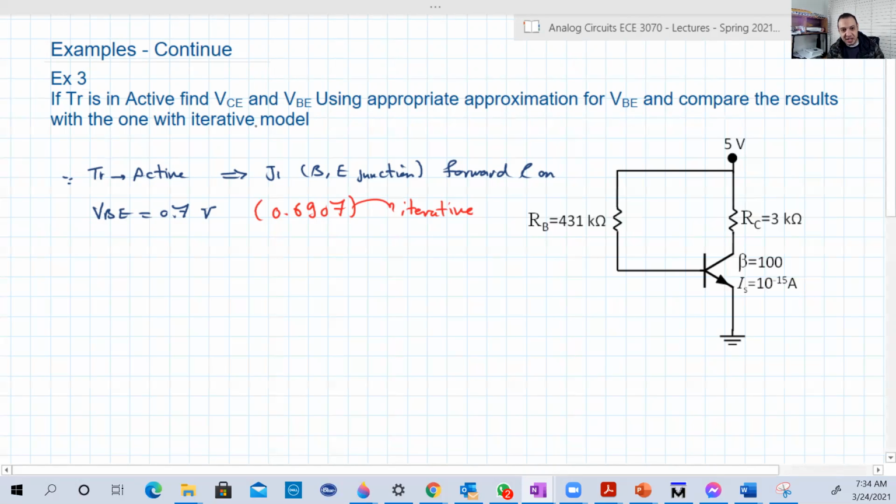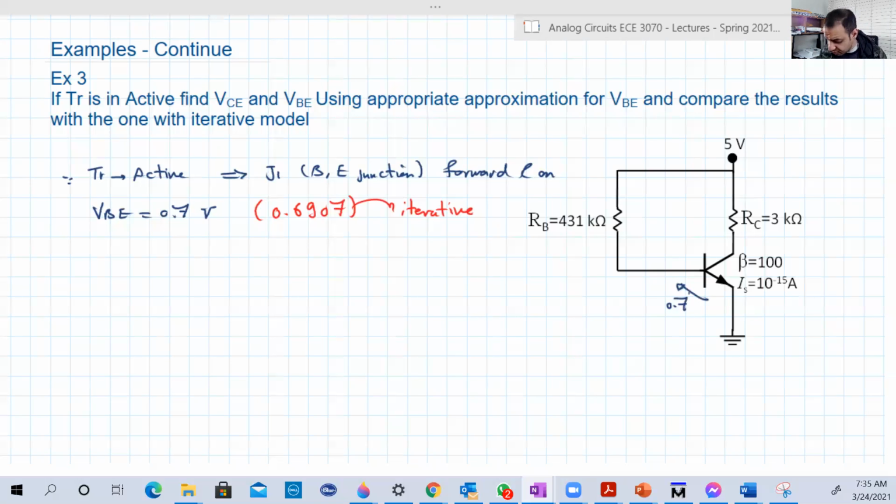Remember that our basic problem in this circuit is that IB is not known. Now if we know VBE, which is 0.7 based on our approximation, can we determine IB? Yes. And I'm going to solve the circuit without using the equivalent circuit that I showed you last time. You can use it, of course, it's correct and works perfectly. But you don't need to waste your time. You can solve the circuit without replacing the transistor with its equivalent circuit. It's really easy, not that complicated.